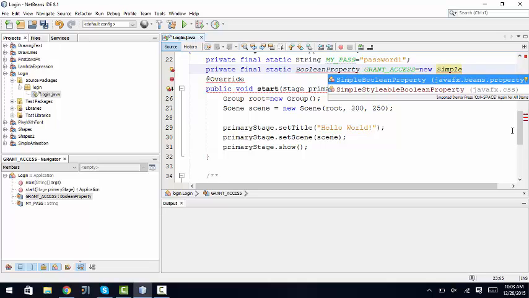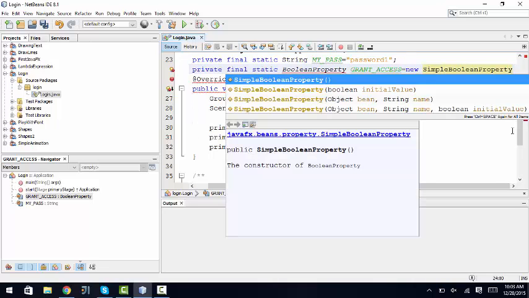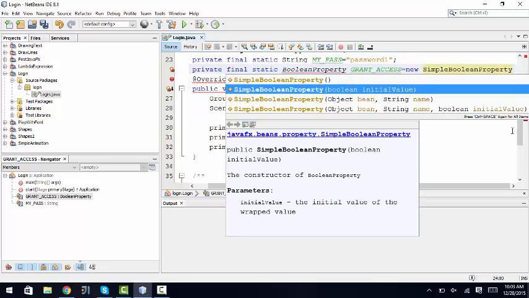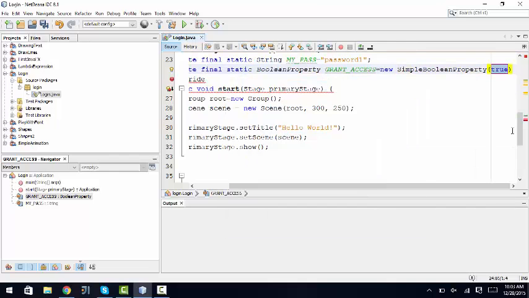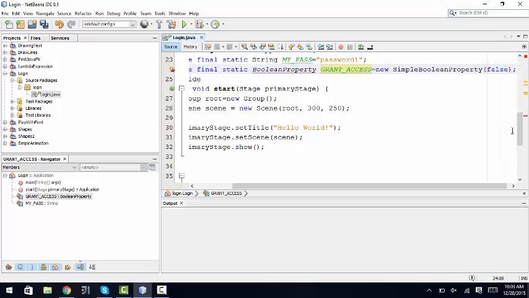Simple boolean property. Okay, as we see, it has 4 constructors. We will use this one. Initial value, our initial value is false. That means that first we don't have a grant.